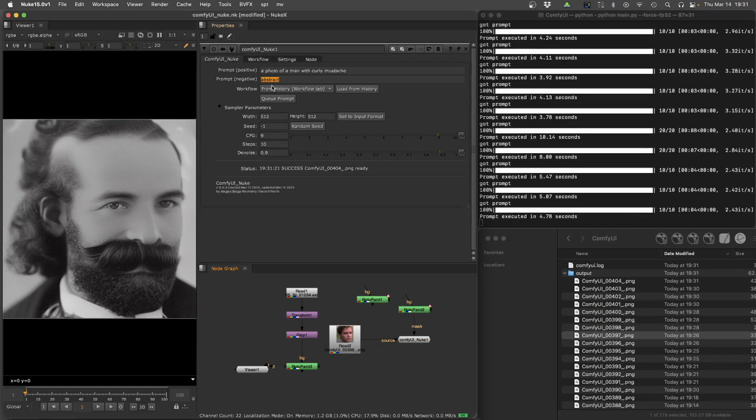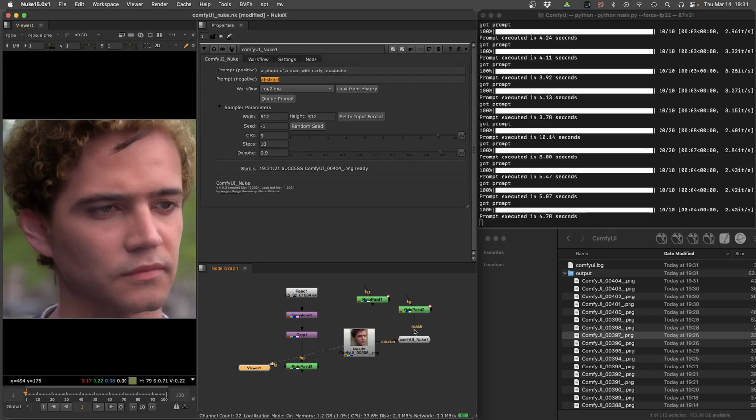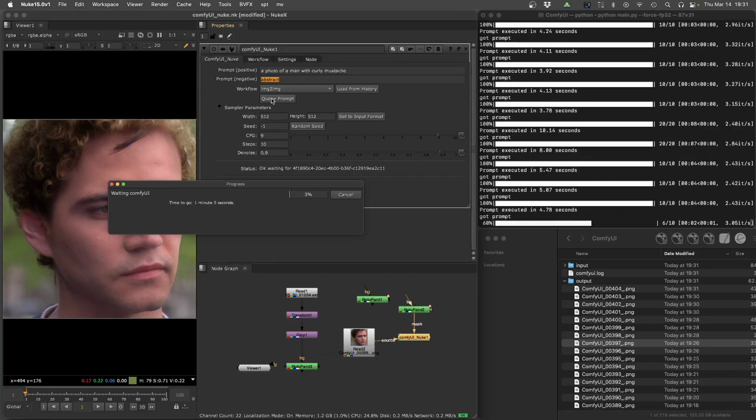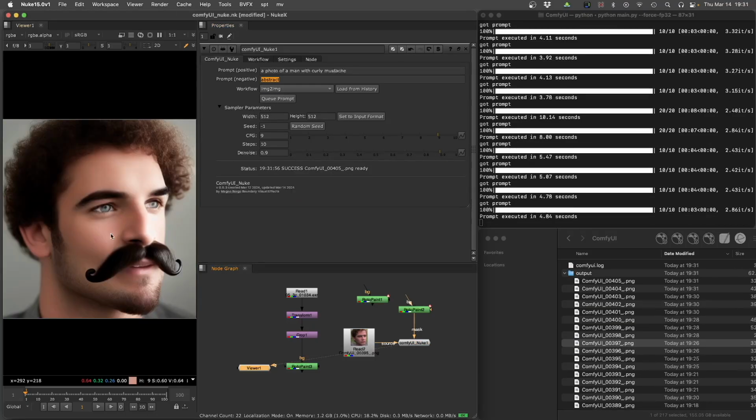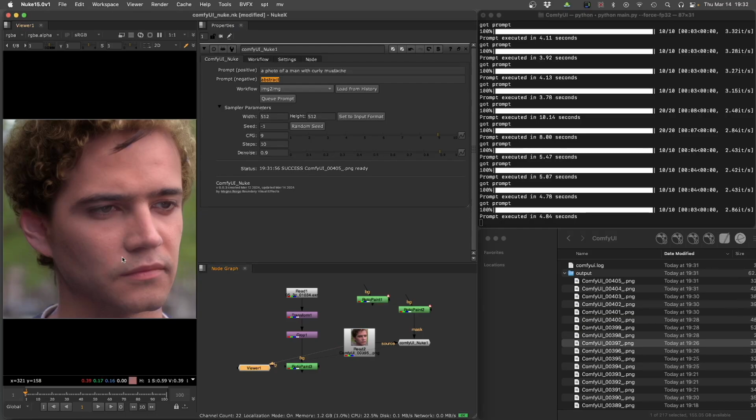You know, I think that inpainting will probably be one of the best ones used for Nuke, also general basic image generation. And there's also image to image, where it will take the image, basically the color from the image, that will drive another image, which is also pretty fun. Let's see what will happen here. Yeah, you see, it kind of tried to match some features and colors.